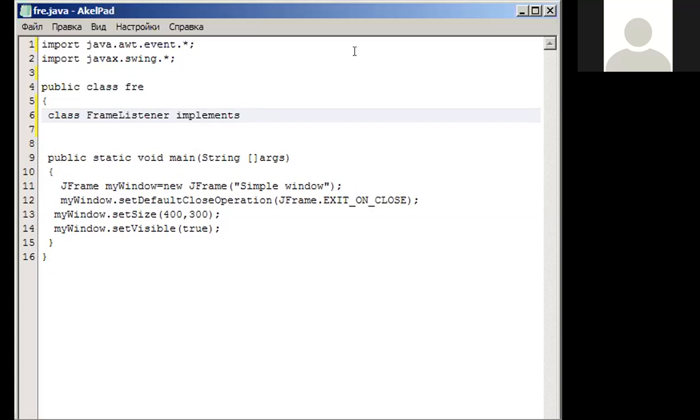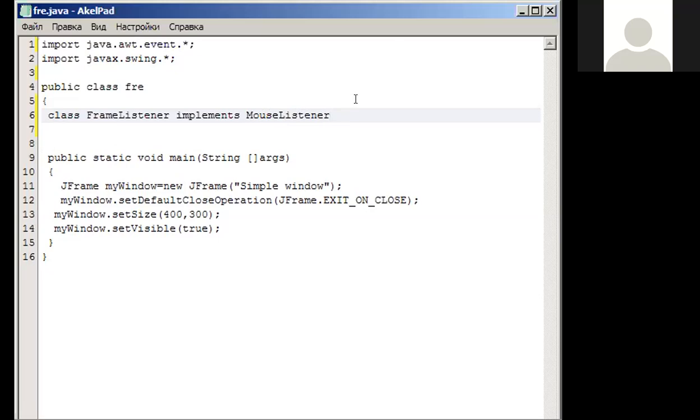Implements the MouseListener interface, because we try to catch some mouse events. This interface, MouseListener, is a member of the package java.awt.event. MouseListener is necessary to implement.